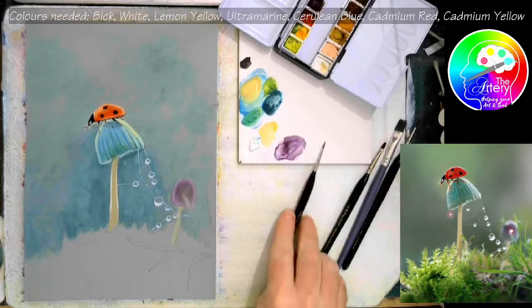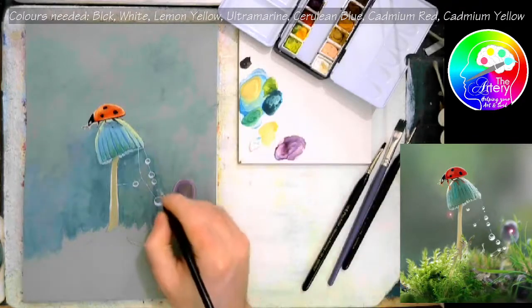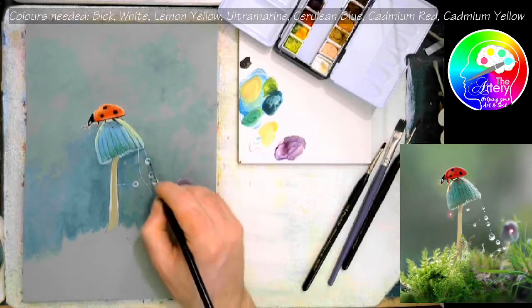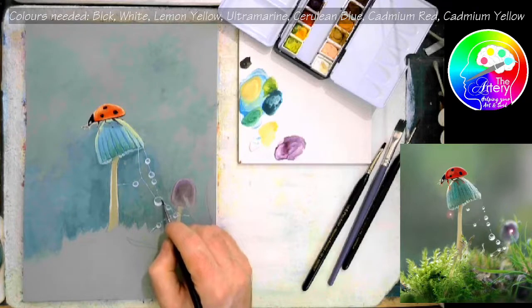And it almost looks like a water droplet straight away. You can always add a bit of the darker colour in the middle, because it's darker at the top, and I might actually make it a little bit darker anyway. Because you can reconstitute gouache, you can pick up some of your upper outline and blend it in a little bit with a damp brush. And that makes it a little bit cloudier.